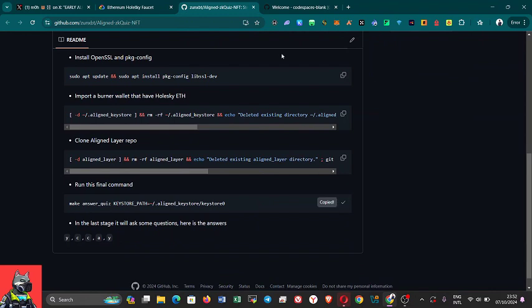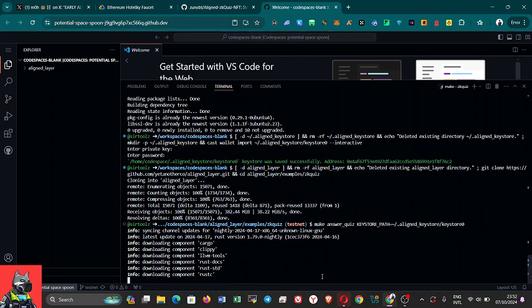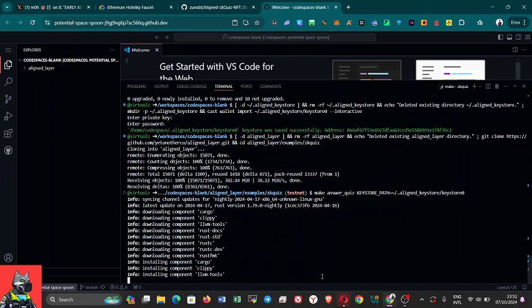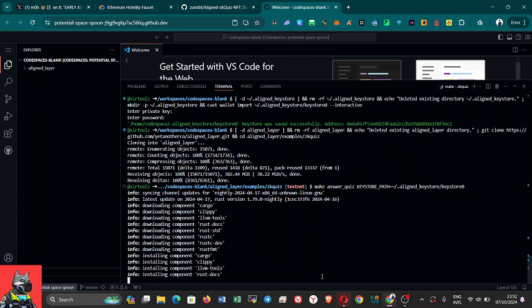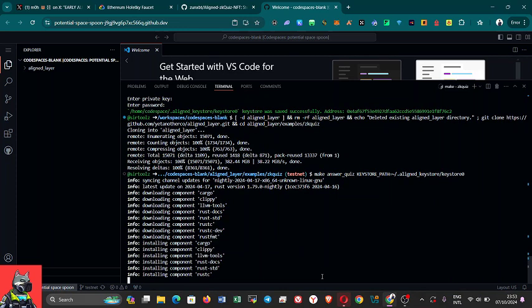This is the code that will take long, this last code. There are some questions you're going to answer, and these are the answers. Okay, so I'm going to paste this code. This is like the last code in the steps, but this code is going to take long for you to run. So I'm going to pause the video here and I'll be back when it has gotten to the part where they are asking the questions.